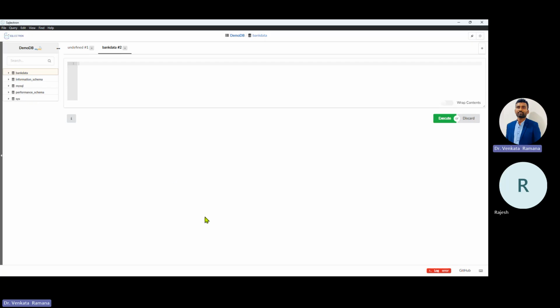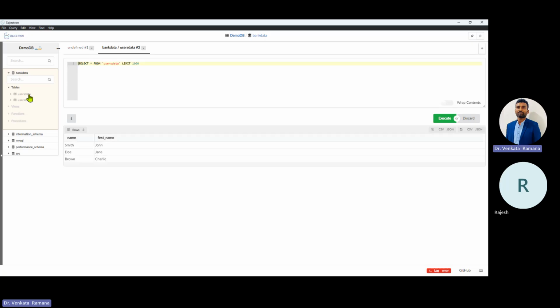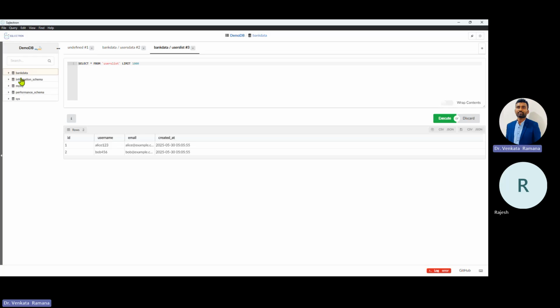Just like previously, I created an ACS DB. While creating my database, I gave ACS DB. Similarly, in this database I created bank data. So this is my DB. Inside I have tables for my purpose. If it is a previous DB, you don't have any tables there, but here I have two tables. I can see this is user data and another is users list. These are created over time, as it is connected to a banking application. This data is given by the application to this database.